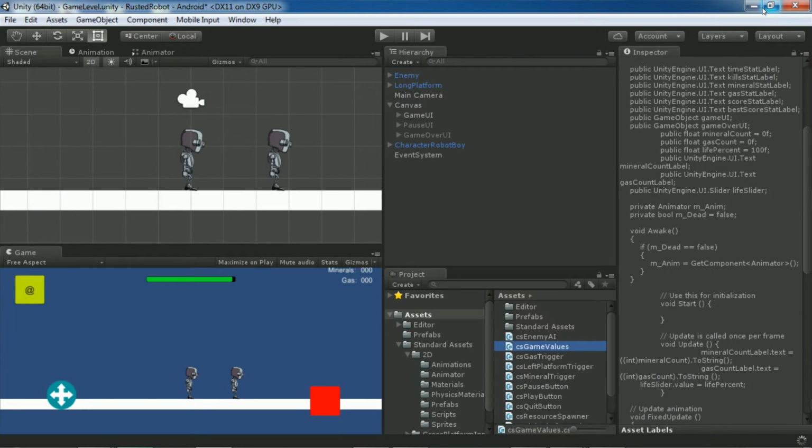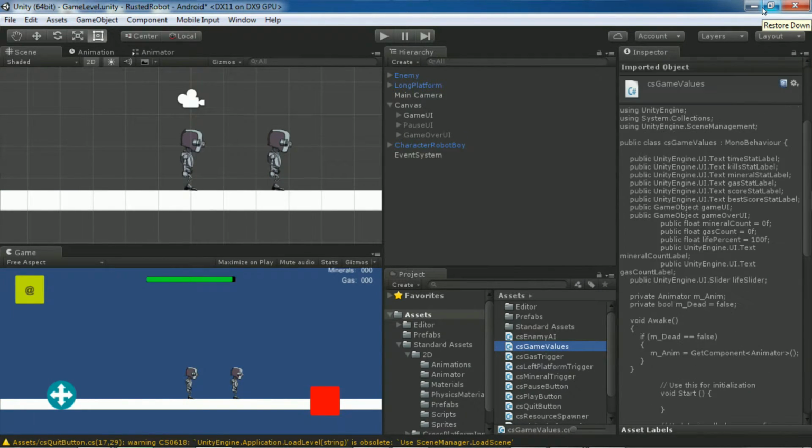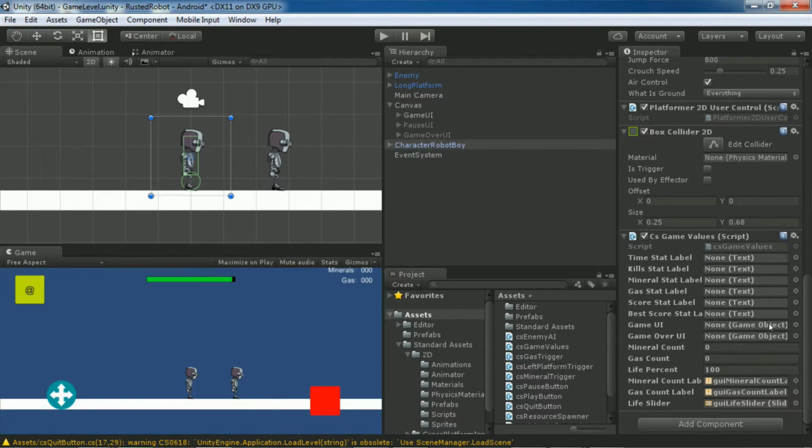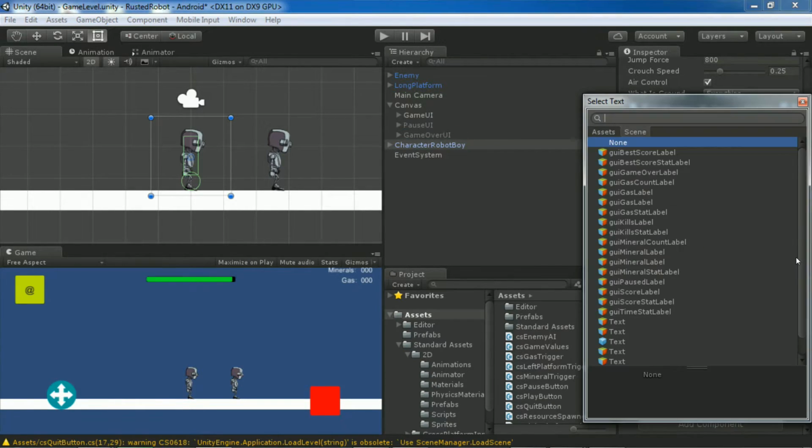Go ahead and minimize, back to Unity. If you go to the character, the robot boy, you'll see all the stat labels are here now, the components for them. We need to drag in all the components that we created for the Game Over UI into these slots. So first the Game UI itself, the Game Over UI, and then you can find each of these individually.